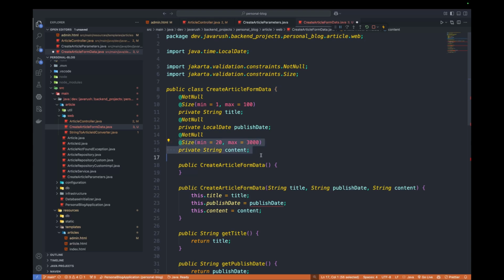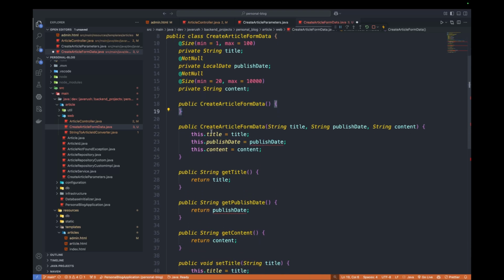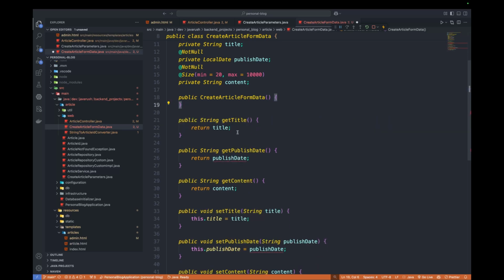Okay, let's make it more. I will say 10,000 characters. Okay, so this is the maximum size of the content. Then we have this no-arg constructor. I don't want to have any constructor with arguments.